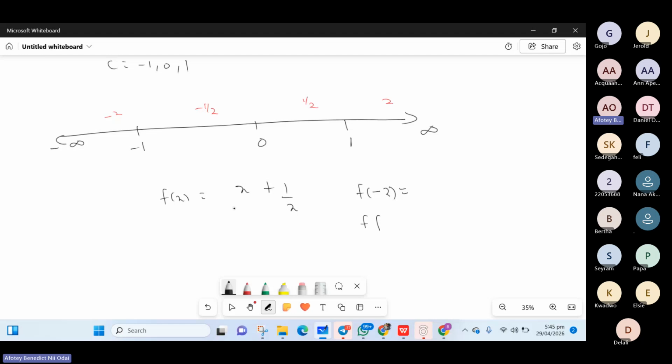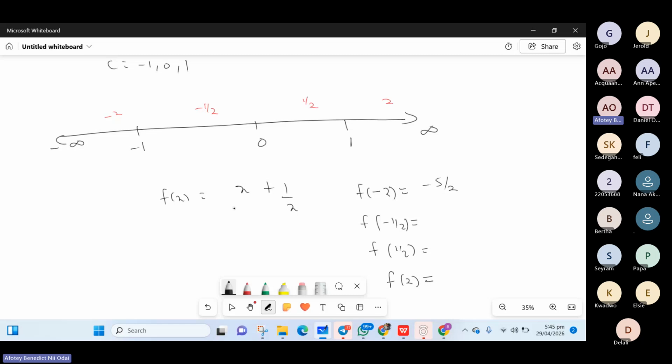Can someone please help us with the calculation? What do we get when x is equal to half? When x is equal to 2 also, what do we get? Let's see if my calculator is here. But if you've done any of them, kindly let me know. So -2 plus... this is -2 minus half. This gives us -2.5, which is -5/2. Let me use my calculator.